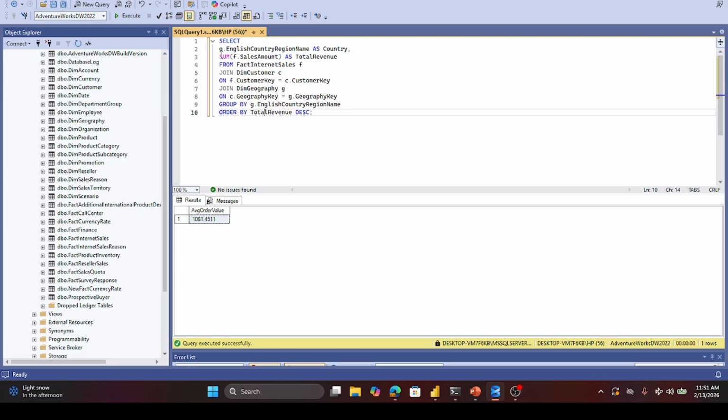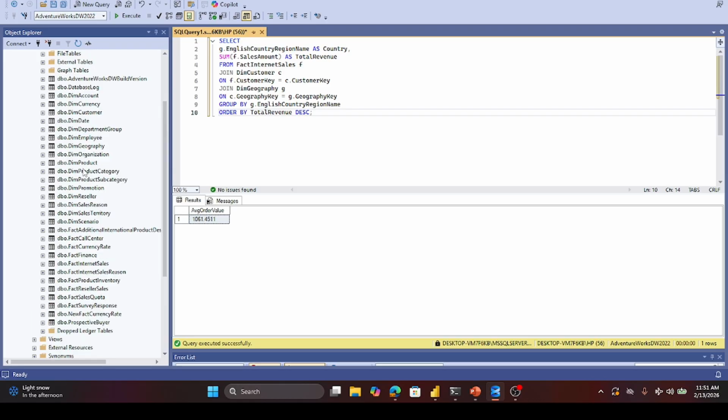So here we are selecting G.EnglishCountryRegionName as country. G is basically geography. We are using G to denote geography. You see we have a geography table here, DimGeography.